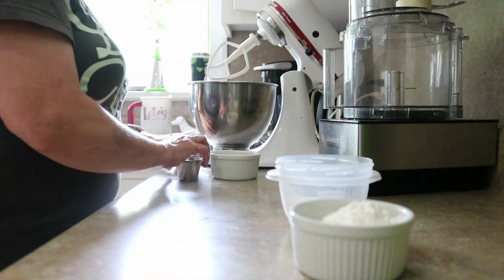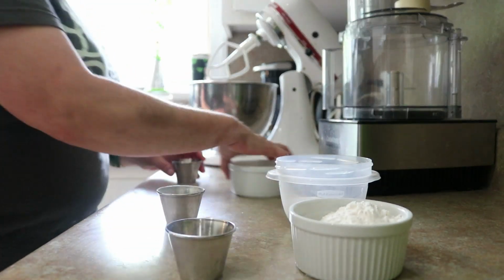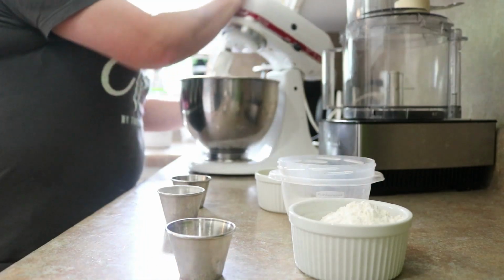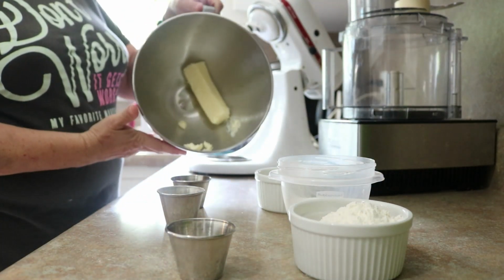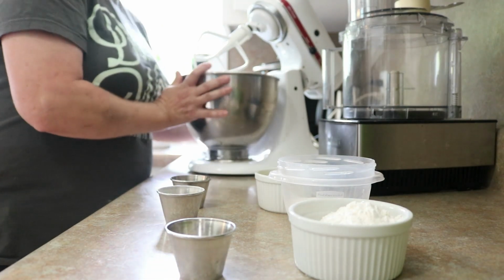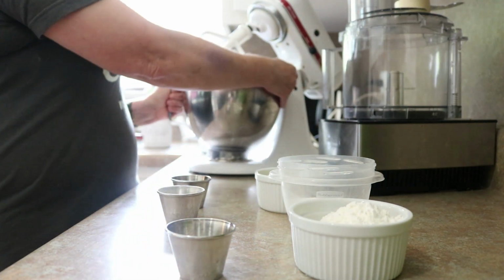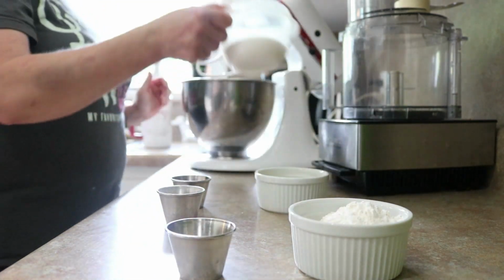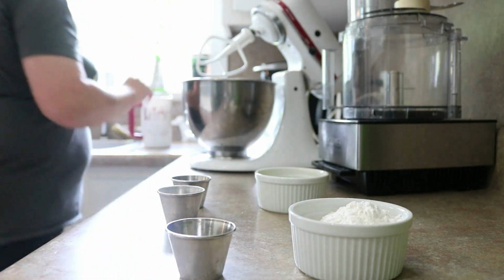And we're gonna make our batter that we're gonna drop over the top of that. So in here I have a stick of butter, 1/2 cup of butter. And to that, I'm adding 1/2 cup of sugar.